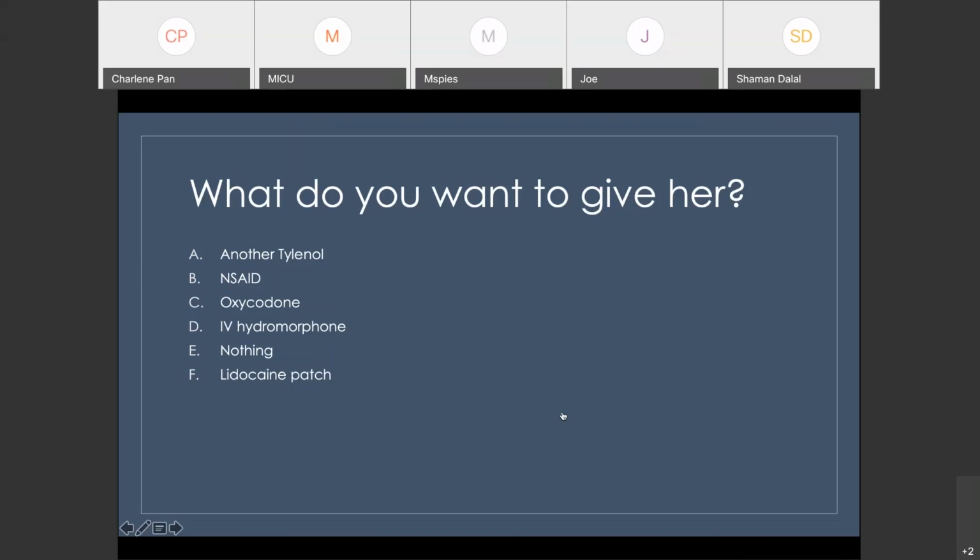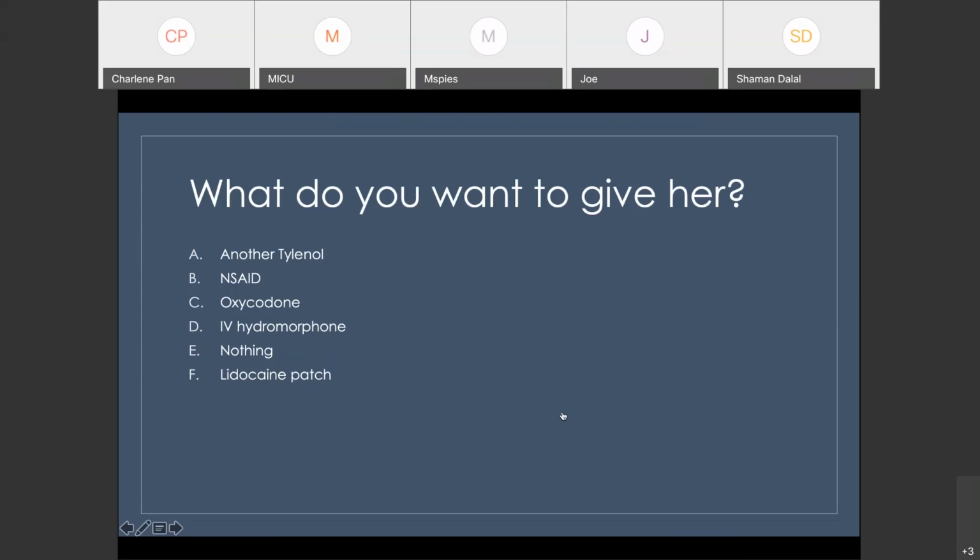Yeah, I think you want to reevaluate. I've had a lot of times where the nurse will page me about a patient in 10 out of 10 pain, and then you go and see the patient and they're resting comfortably on the bed, sleeping. You wake them and they say, oh yeah, I am in 10 out of 10 pain. That's not 10 out of 10 pain. So it's always good to lay eyes on the patient whenever you get paged like that.